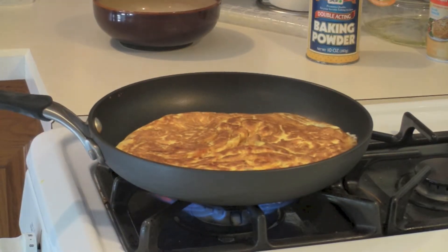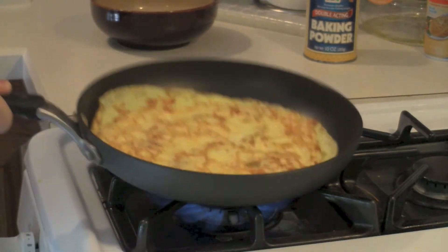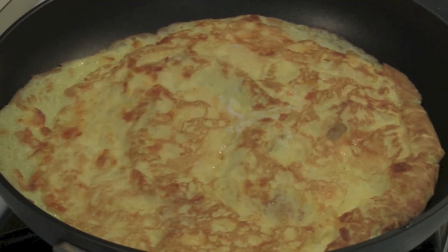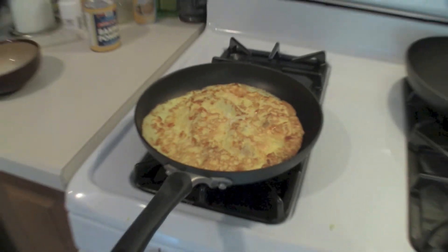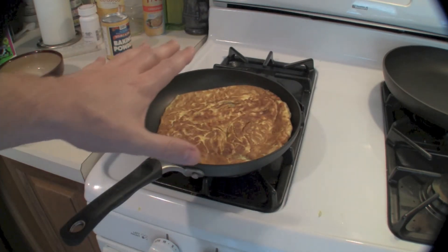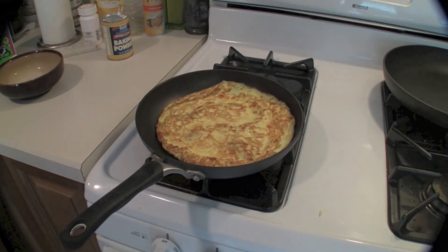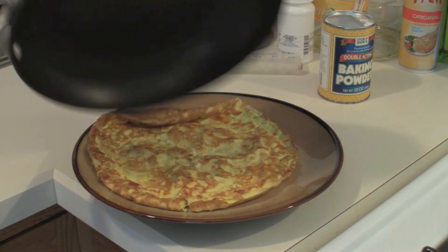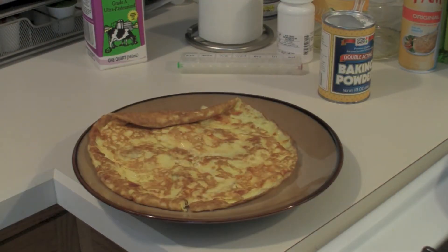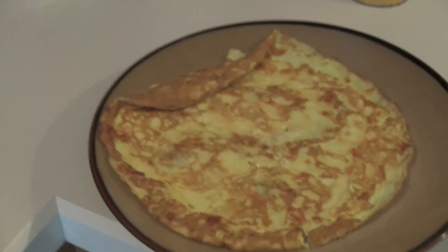That's a lovely brown. Remember, that's the cheese in there that's browning up. The more cheese you put in, the tougher it's going to be to cook. I'm just going to toss it over one more time. That's about as brown as you want it — any more is going to be burnt. Off the heat. It's because I'm doing it with my left hand — I'm a right-handed guy, so I messed up the pour. But that's it. There's a beautiful omelette and it's really quite tasty.